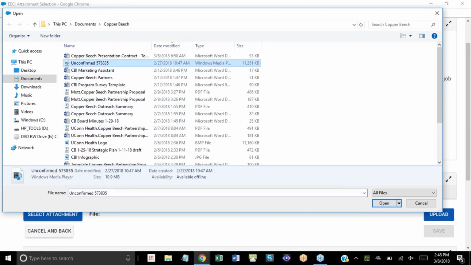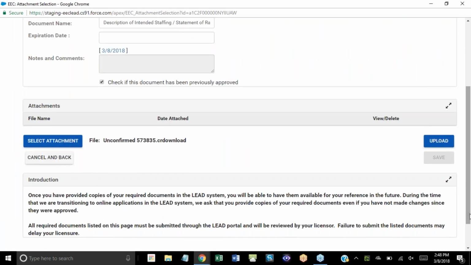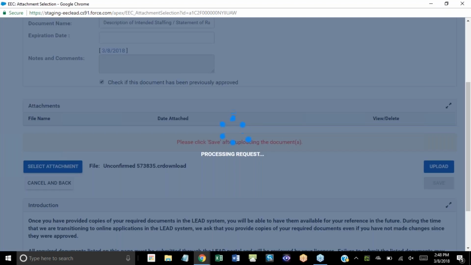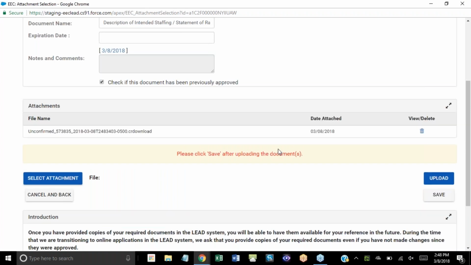If you do want to email your licensor, if you have a question about the document or a note that you wanted to send, we do have an email feature built into the document library. If you click on the document type, where Pete's going to click right now, that will open up this email area underneath the document. So if you click on the email licensor blue button underneath there, you can send an email to your licensor about this particular document.